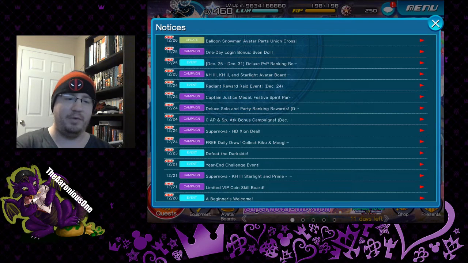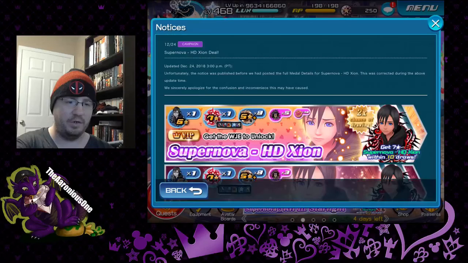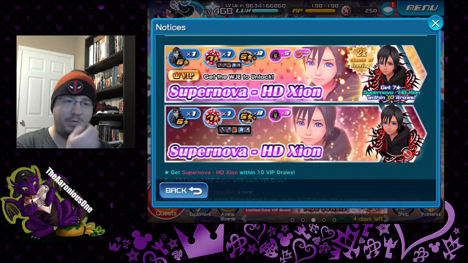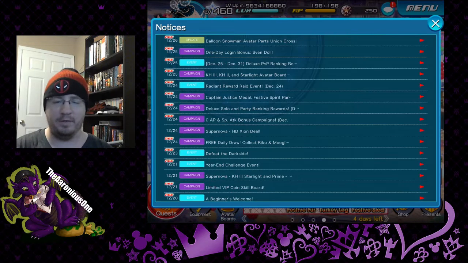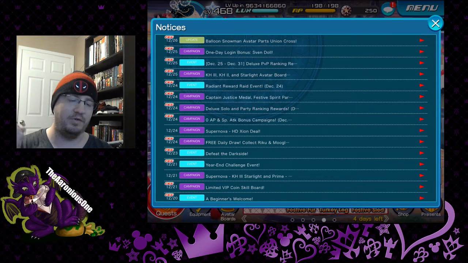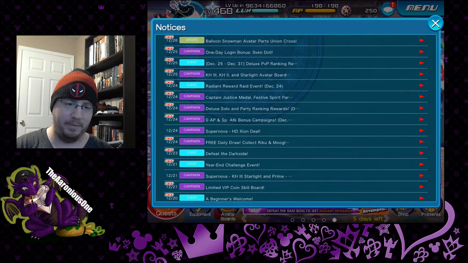But let's talk about this real quick. She's here now, of course. We had the Supernova HD Shion deal. You're going to get a trait medal for her, the usual. You're going to get the VIP coins with her. Of course, you're only going to get the VIP coins if you did the VIP banner pull, which... Okay, Jesus Christ. Let's talk about the VIP banners now.